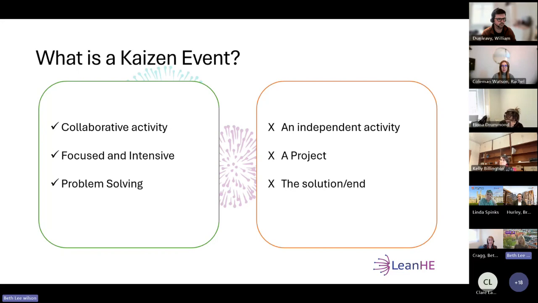It's more of a one-off event rather than something like a project. I am repeatedly saying the words continuous improvement is not a project in Manchester University at the moment, and we're not necessarily looking to get right to the end of delivering a solution. We're more looking to come up with an idea for what the solution could be. We may have an opportunity to do action planning within the Kaizen event, or it may be something that needs to sit outside of that, but ultimately you're looking to get to some solutions to your problem and then understand how you can implement those outside of the event structure.